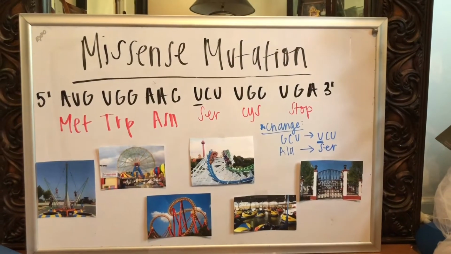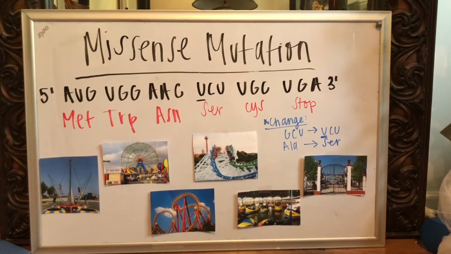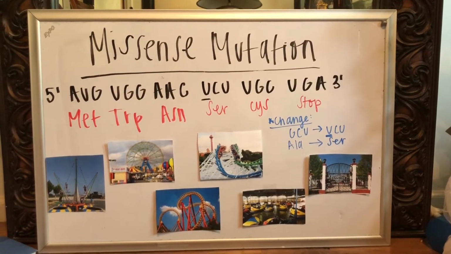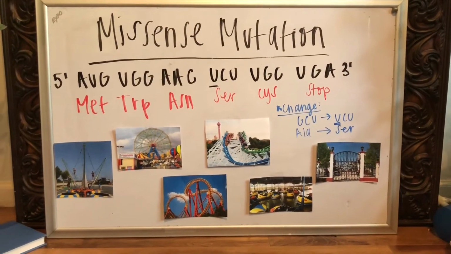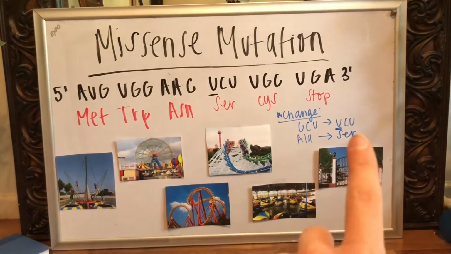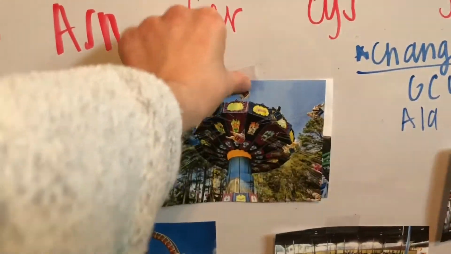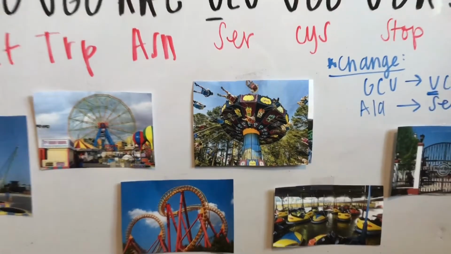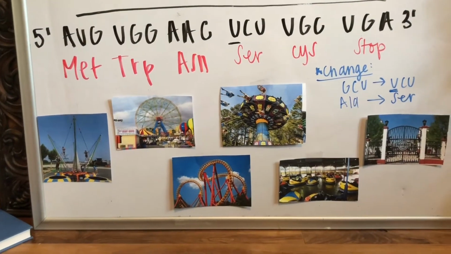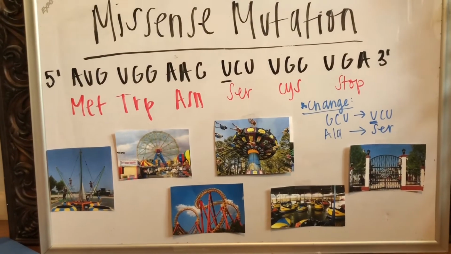A missense mutation occurs when one nucleotide is substituted and alters the existing codon by changing into a completely different one, meaning that the whole 3 base codon codes for a completely different amino acid. So in this case, we changed the nucleotide G to U, which changed the amino acid completely from Ala to Ser. So in this case, our Ala now is Ser, which changes the sequence of which roller coasters are ridden at the theme park. This substitution resulted in the transversion purine to pyrimidine.